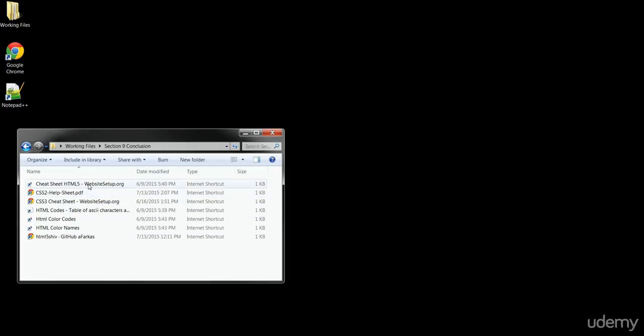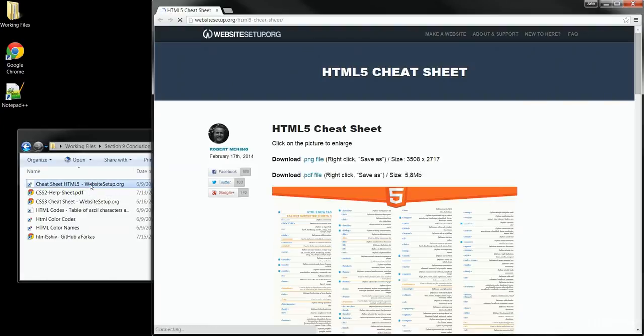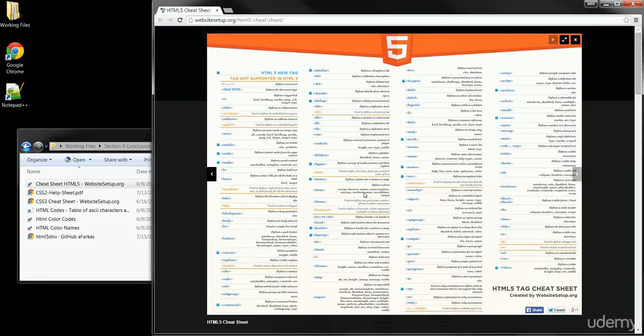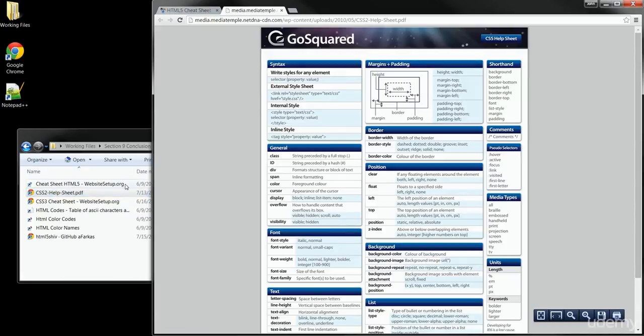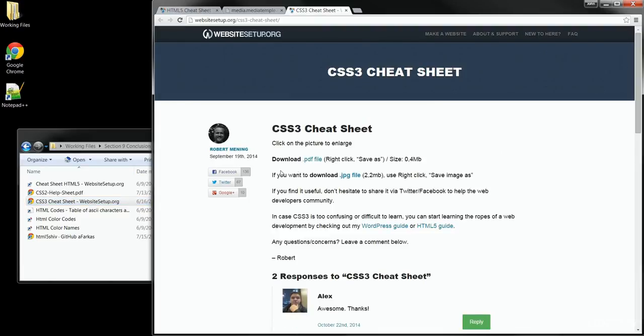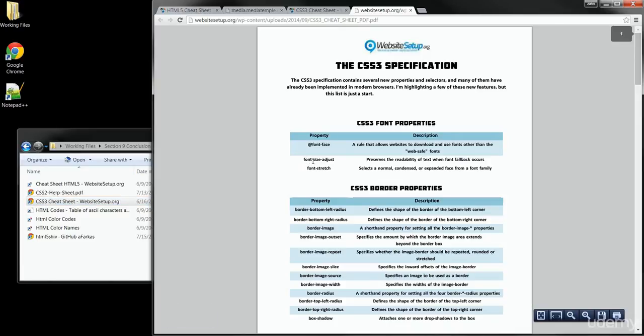First, I've got a few cheat sheets that you can use to look things up quickly. This first one covers all the tags and attributes that are in use for HTML5. Some we covered in this series, but a lot we didn't. So here, you can look up the correct attributes and structures for the tags you know, or just browse and get some ideas for trying out new tags. There's also a link to a cheat sheet here for CSS too, which is most of our normal properties and values. And we have another link for a cheat sheet for CSS3. And these are all the newest features we can use.